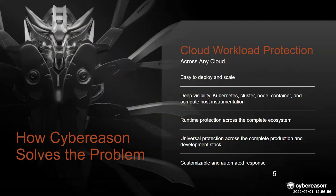So what did we do here at CyberReason to develop something like that? Cloud Workload Protection. At its high level, it's easy to deploy and scale because we understand deployment is not a one and done — it happens over and over again because containers and applications never stop deploying. It has to scale with cloud because cloud is constantly evolving. It has to provide deep visibility at the Kubernetes cluster, node, and compute host level, because if you don't know what's happening from the Kubernetes control plane, you can't tie that into what's actually happening at the node level.